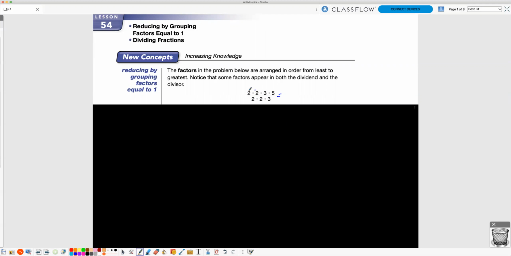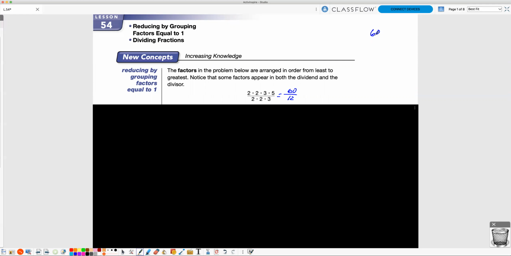3. So this would be the same as if we had 2 times 2, that's 4, 12, 12 times 5 would be 60, 60 divided by 12. So this problem is 60 divided by 12. 60 is the same as 2 times 2 times 3 times 5. That's the factors of 60. These are the prime factors of 12, 2 times 2 times 3.